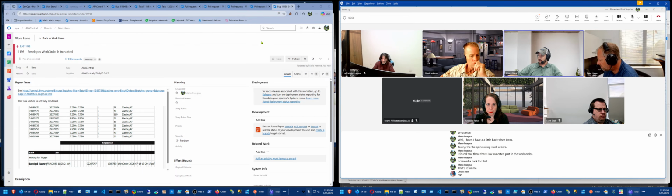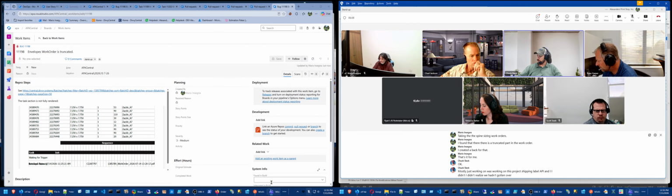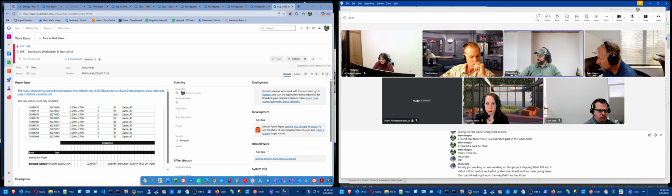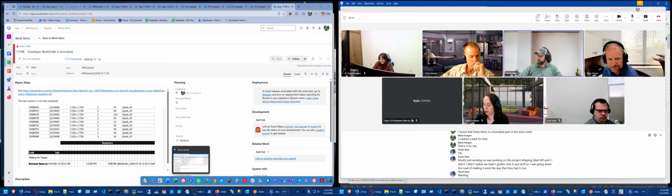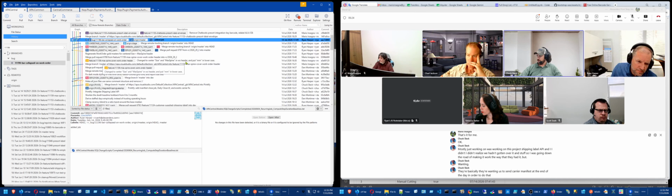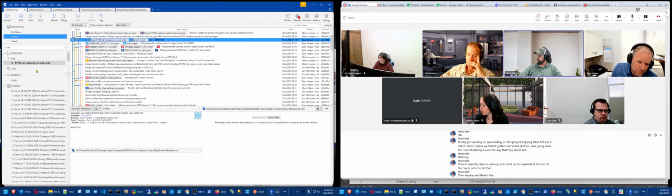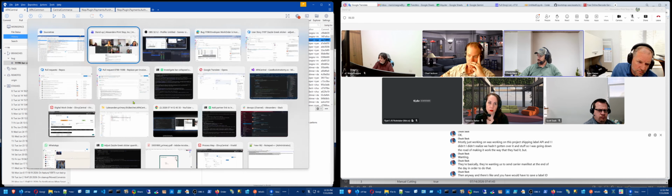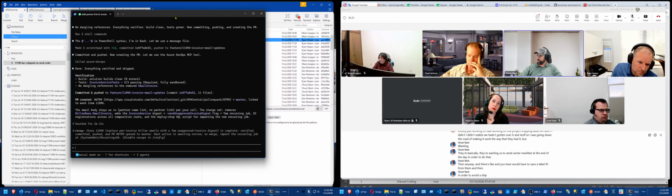Okay, I was mostly working on this Printify shipping label API, and I didn't realize we hadn't gotten over it, so I was going down the road of making it work the way that they had it, but they're wanting us to send carrier manifests at the end of the day. You would have to save a label ID from them, and then in order to void a shipment, you have to have their Printify shipment ID.